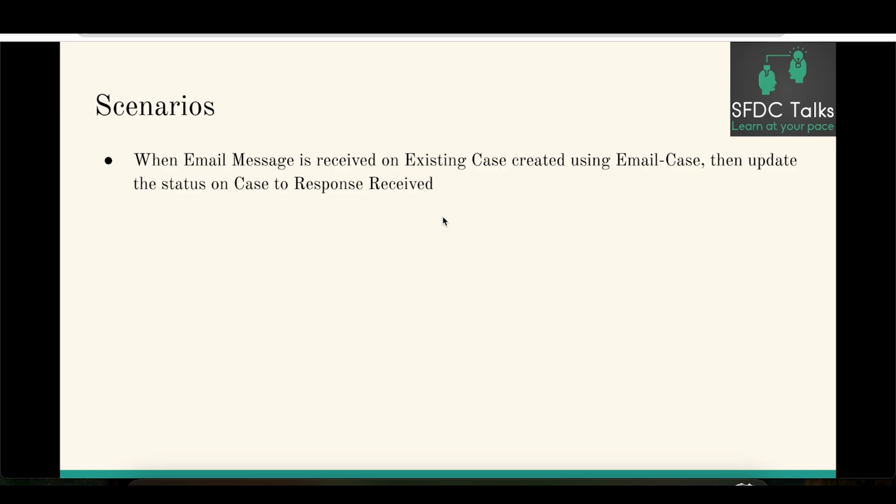For this scenario, it's clearly an after record trigger flow. First we need to understand the triggering point: whenever a new email is sent by the customer. There's an object called email message on which a new inbound email record is created for that particular case. Whenever an email message record gets created, you want to update its related or associated case status. So you are going with the related record. Whenever there is a related record update, we always need to think of using after update record trigger flows.